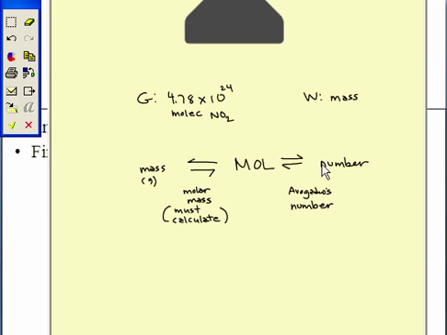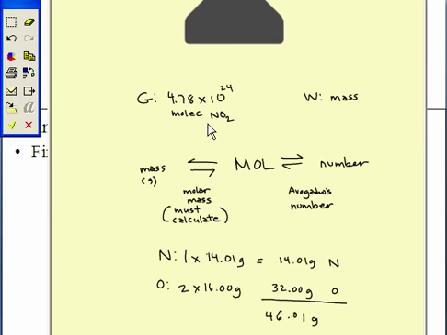So this is where we're starting over here with a pure number of molecules. And we've got to get over here to mass. So the way to do that is to get from numbers to moles, and then once we're at moles, we can get to mass. However, remember on this side, when we're going in between mass and moles, we always have to calculate our molar mass. So let's go ahead and take the time to do that.